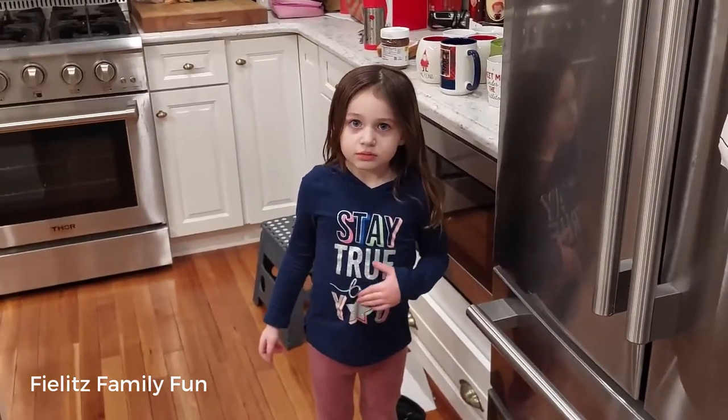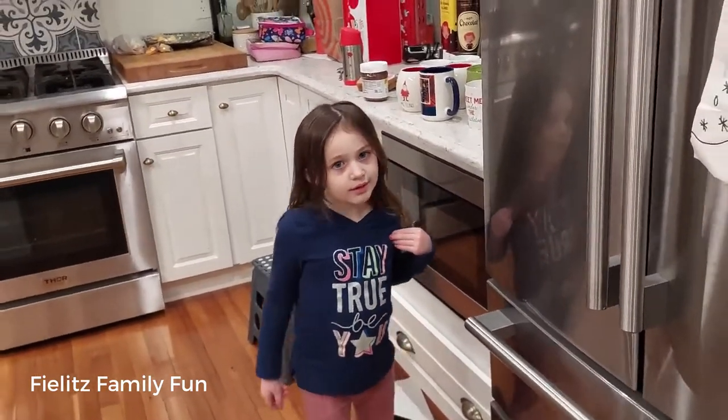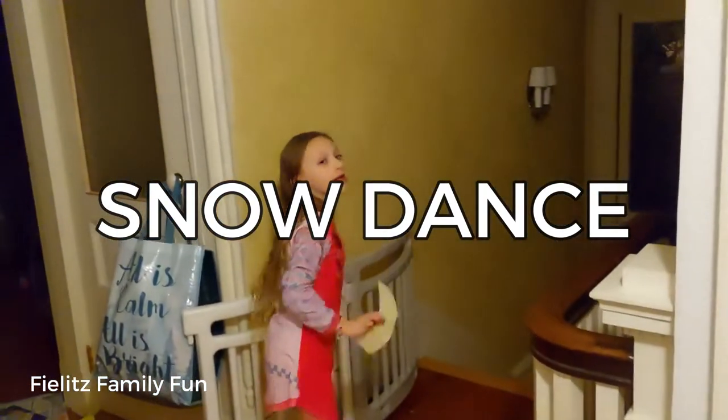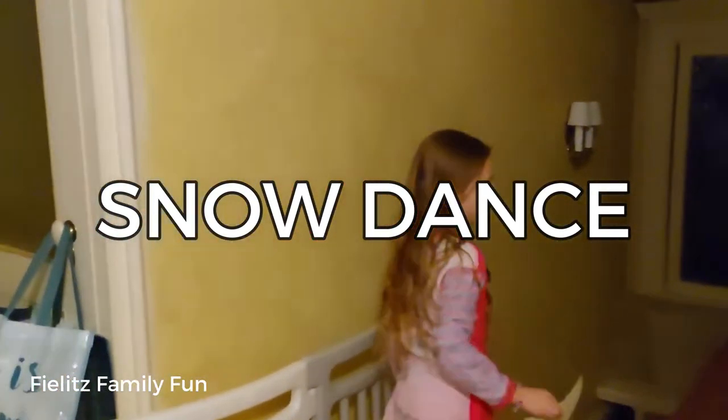Now, she said put one under your pillow, too. Well, it said just a spoon under your pillow. So let's go upstairs and see what Emma's got. She grabbed two spoons. Snow day! Is that the next step? Yeah, it also has to be in front of the window. There's windows right there.